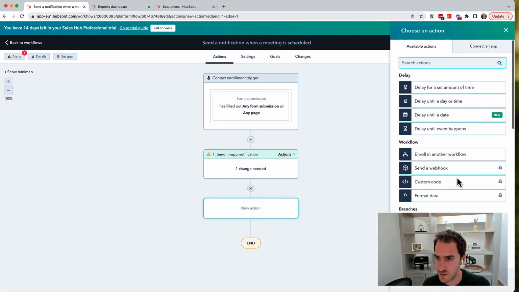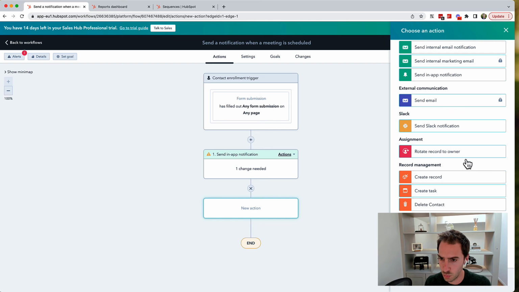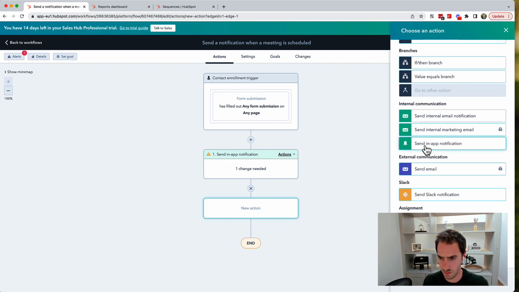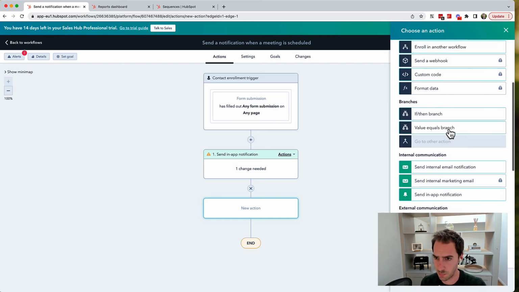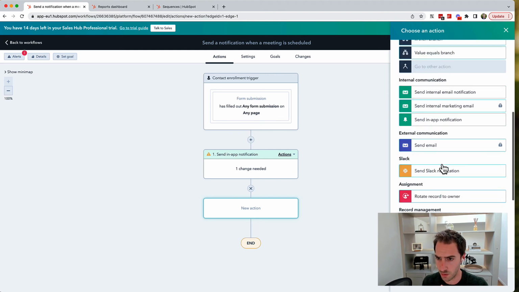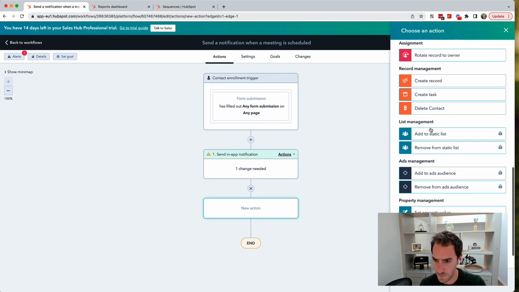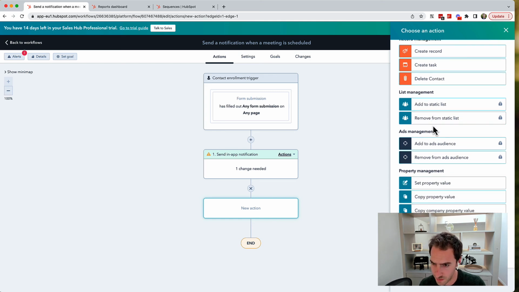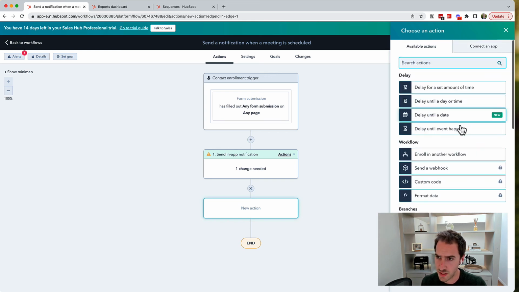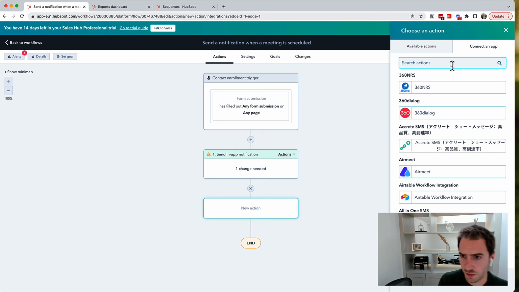And what I do quite like is there's a lot of actions here available beyond the obvious things. So, of course, being able to trigger emails and send webhooks. But nice having things like send Slack notification. And then a lot of these add to an ads audience. That's quite nice for if you're doing some retargeting. And then we've got all our third-party apps here.